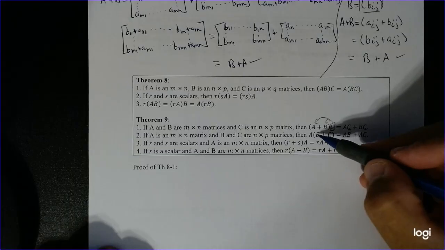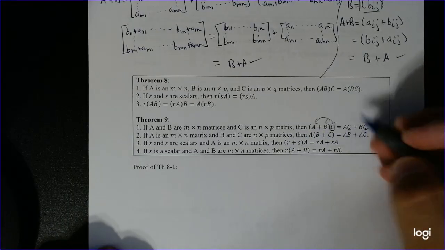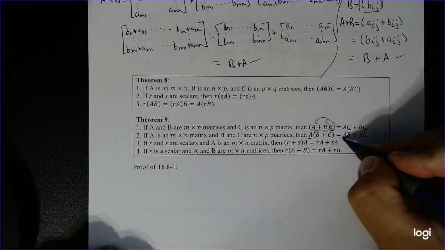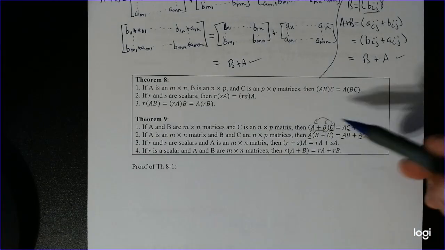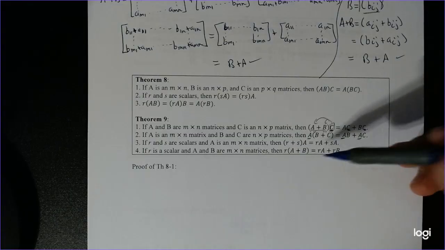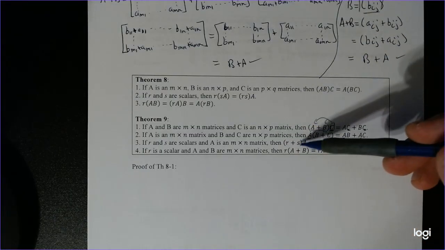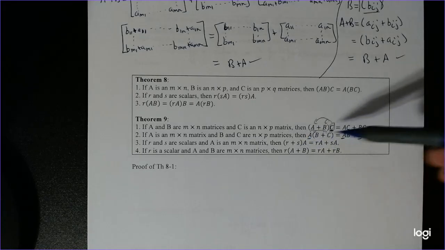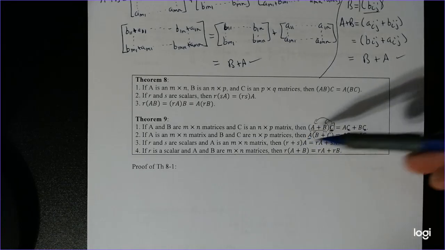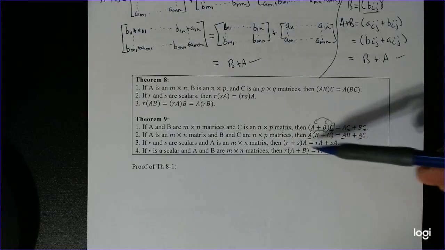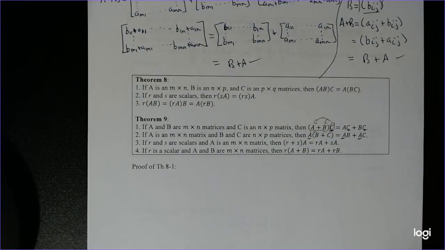Okay. Same thing applies for 2. It's just the opposite. So if A is on this side, I could distribute. But again, you're going to multiply A on the left-hand side because it started with the left side. And then 3 and 4 are about the same as 2 and 3 up here with scalars. If I have two given scalars, I first add them times A. I can distribute the A however I choose because they're just scalars. And vice versa for number 4. If R is a scalar, I can multiply R to A and B however I choose. Or I could just first put A and B together and then multiply by R. Okay? Whichever makes it easier to deal with.